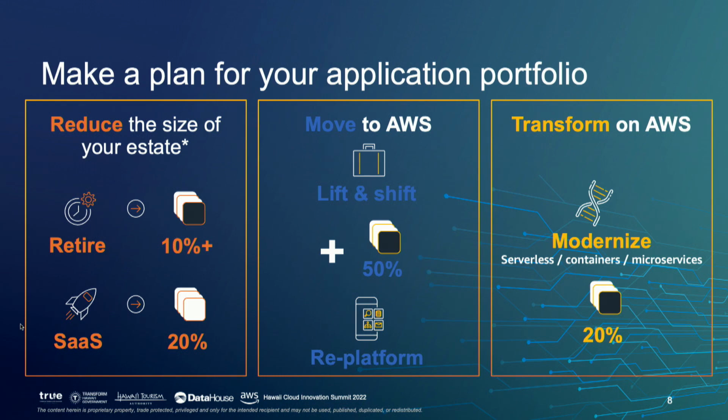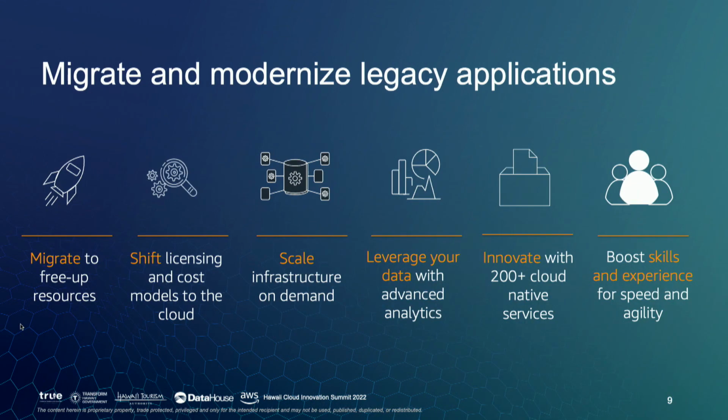And what we have learned is, one of the key aspects of modernization is you need to identify some of the key applications that are going to be a differentiator for your business, and start thinking about modernizing them first before you tackle your remaining application portfolio. So, migrating and modernizing legacy applications. What we want to do is build a long-term plan with our customers to assess all the critical enterprise applications and help you come up with a strategy, because the strategy should not be to just migrate a workload to AWS or any cloud provider. But the strategy should be to eventually modernize them and to unlock the business value that it can provide with some of the latest advancement in cloud.